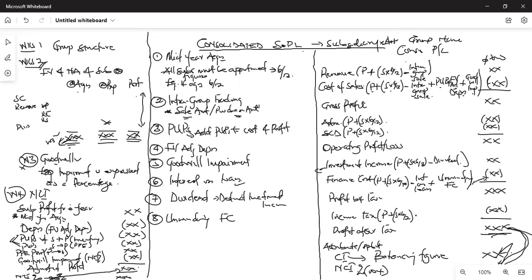That's it. You are good to go. All right. You get your profit. Remember, you work this out from your NCI workings, as you see it here. Okay, easy peasy. You are done. I don't think Consol P&L is that difficult. You just have to do it and finish it. Okay. That's it.